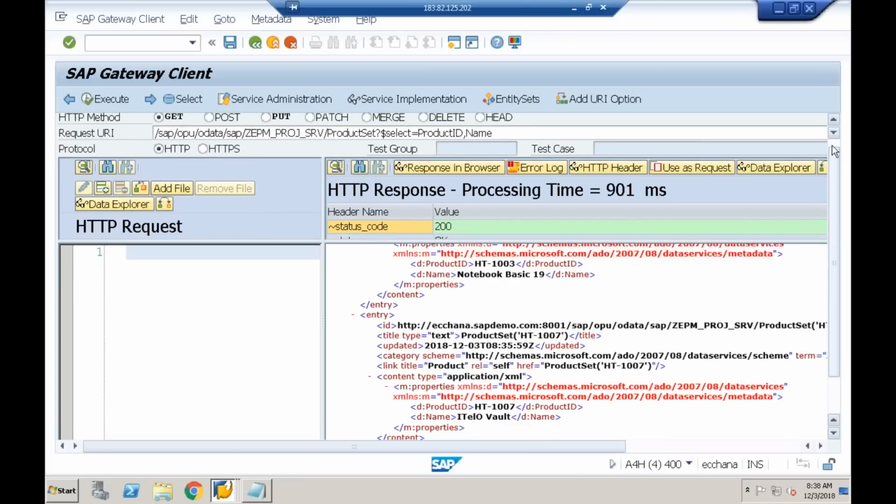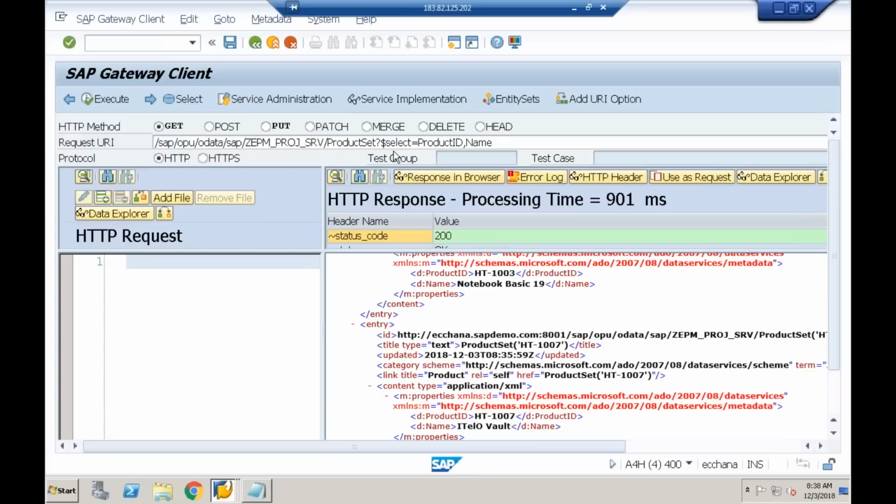What is the meaning? I'm filtering the fields here. Did I write any logic for this? No, there is no logic required for this. For this dollar select also, no code implementation is required. But there are some query options for which you have to write the code. You understand the purpose of dollar select. From an interview point of view, you may be asked about the query options. We should be able to tell which query option contains default implementation and which query option requires explicit implementation.